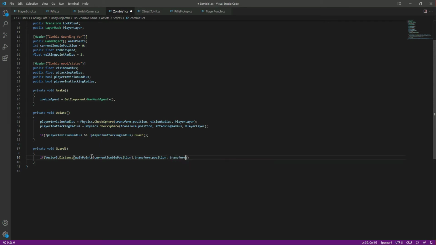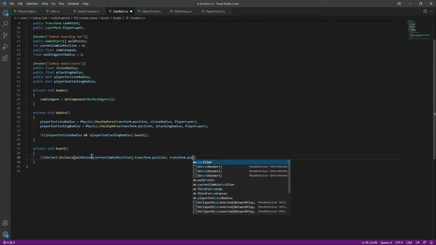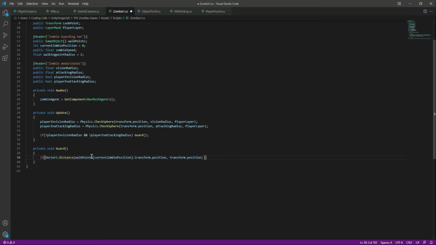Okay, and then we will say transform dot position, and if these two are less than the walking point radius, okay, it means that if the zombie is getting closer to the walk point, then this walking point radius will be greater than this. Okay, then what we will do in that case, we will simply find another walk point.